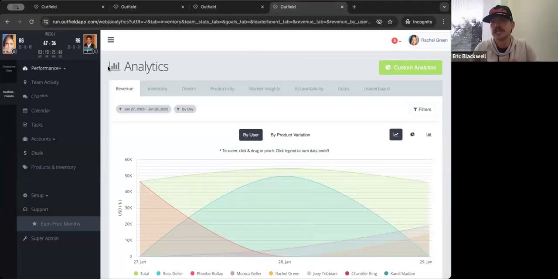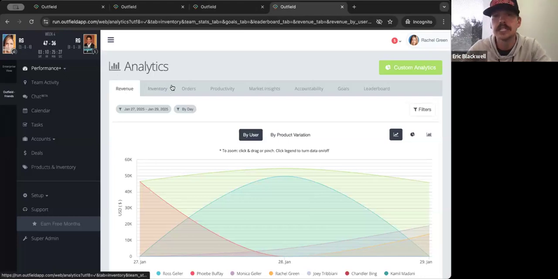And so this would be really just internal reporting more so. Hey, I want to get into Outfield and see some live numbers around revenue, orders, inventory, et cetera. Obviously, you can see some of those stats and you have filters on the pipeline to see some of those components, but maybe you want to get a better visual. This is where those are going to begin to live in these 3 tabs.